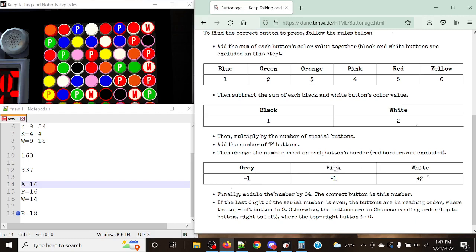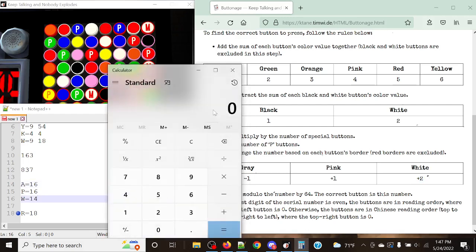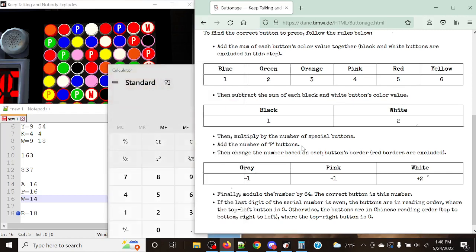Perfect. And now for each individual white border, we're going to be adding 2 to this. So 2 times 14 is going to be us adding 28 to 837. Which should be right, yes? I believe this one added the 22s. So hold on, 163 times 5, plus the 22. Yes, this does make sense. And then adding the 28 is going to be 865 as our total here.